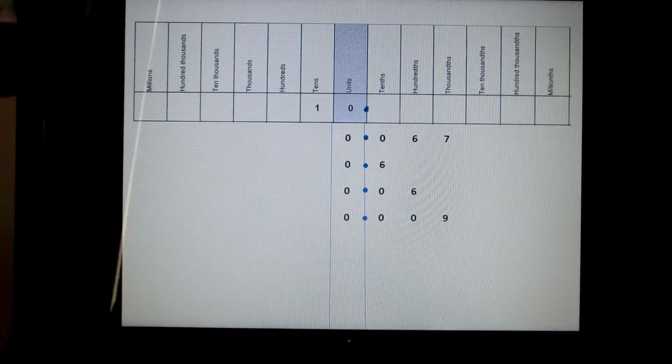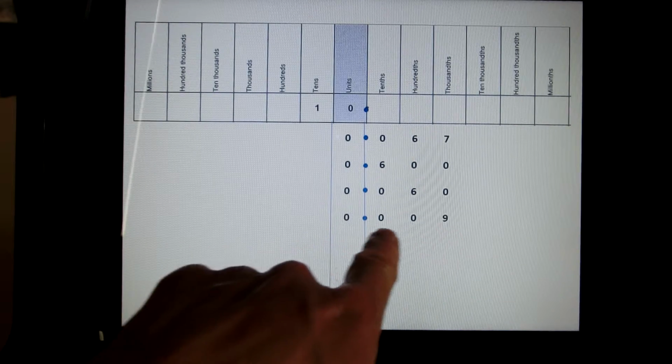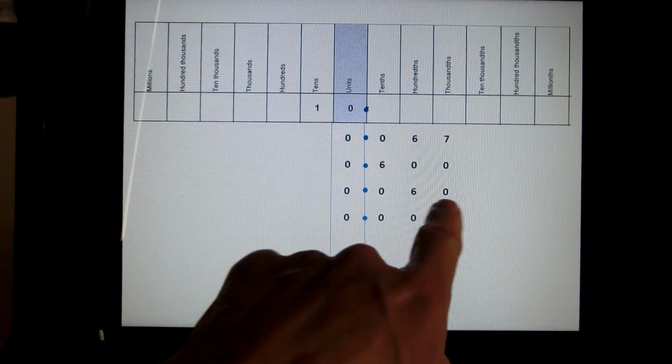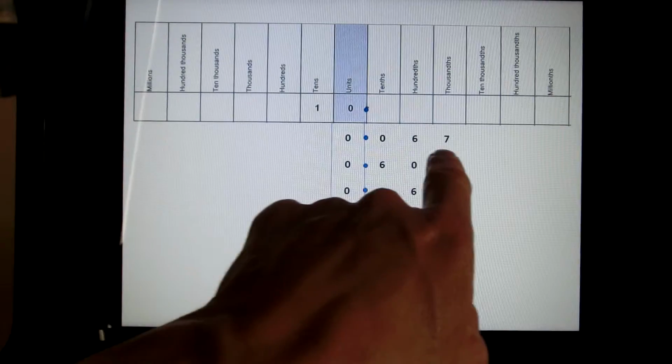Right. Now, one problem that people often get stuck with is comparing and maybe adding or subtracting decimal numbers. If you've got decimal numbers where the number of decimal places appears to be different, the recommendation to make them look alike so that you have no problem comparing them is to insert the extra zeros so they all have the same number of figures after the decimal point. And if you do this, then it's very easy to see that that's the smallest of the three numbers, then this one, and then this one, and then this one.